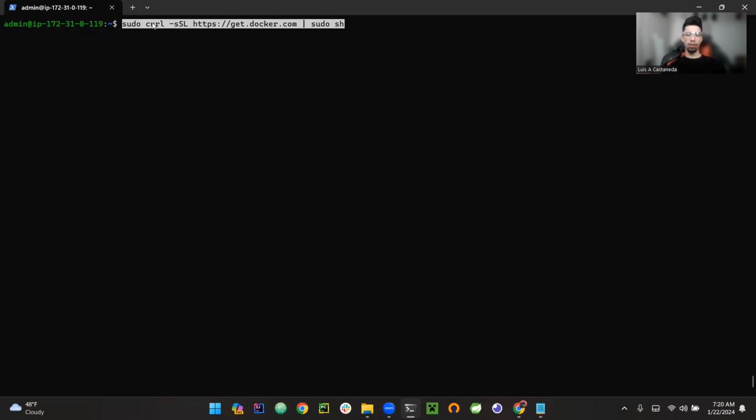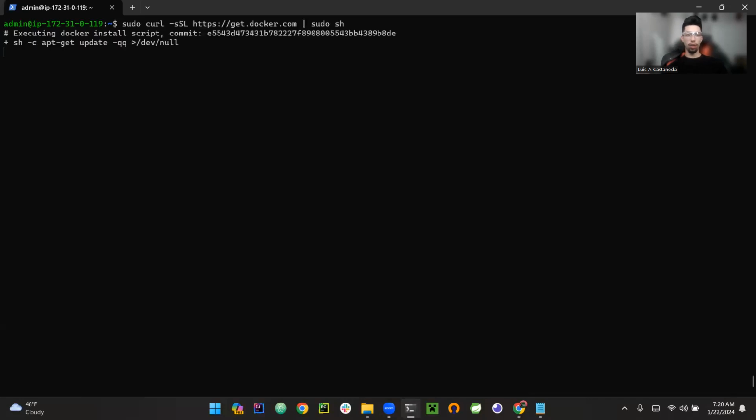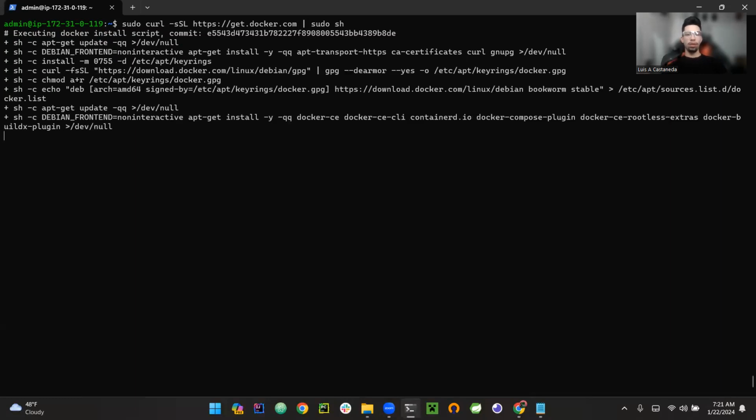We're going to use the curl application to download the installer script, and then we're just going to run it using bash. We hit enter and let it do its thing to install Docker as well. We want to make sure it's going to download Docker Compose as well, because that's another component we are going to need.